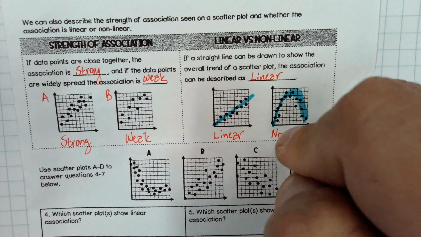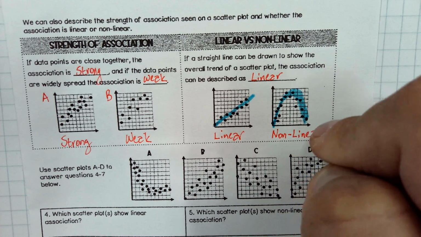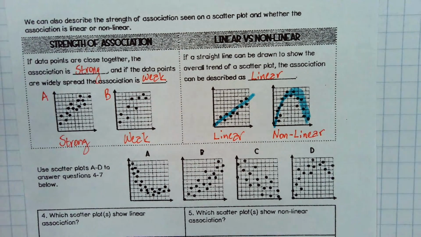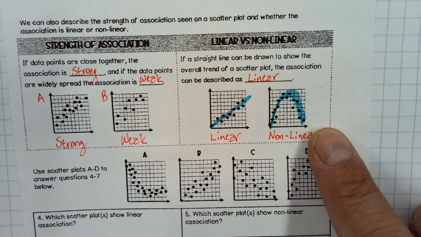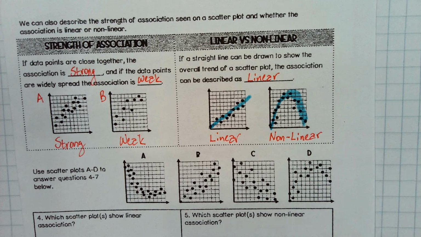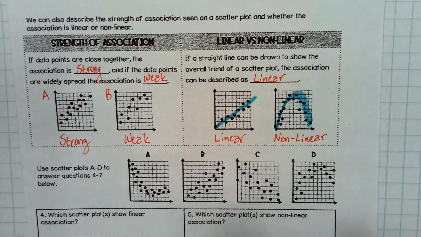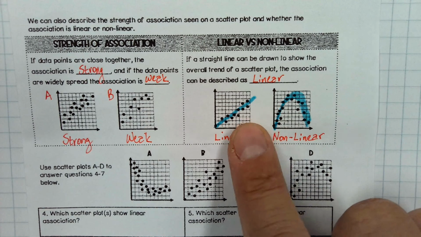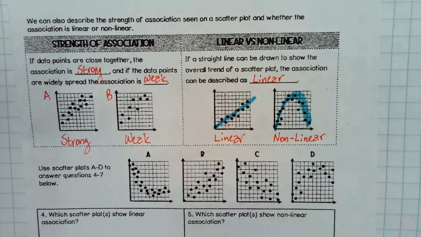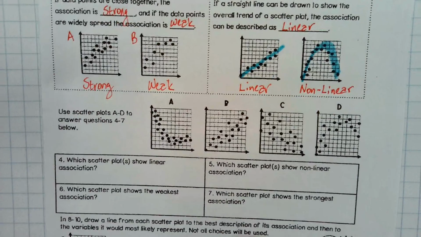And if you get into high school, if you decide to take a statistics class, maybe you'll talk more about nonlinear associations. But that's after you've taken algebra 1 and algebra 2 and all that stuff, and then you can work with the math involved for that later on. But we're going to mainly deal with linear associations, okay? Okay, so you can have linear or nonlinear. And for us, all we need to do is recognize which one is which. Okay, so speaking of that, here's our next task.